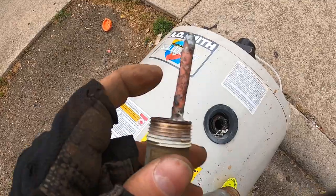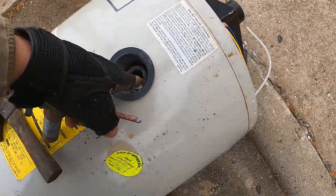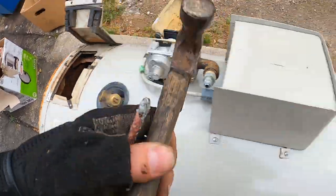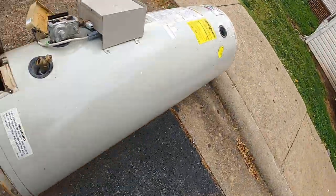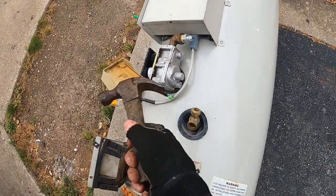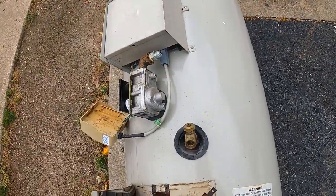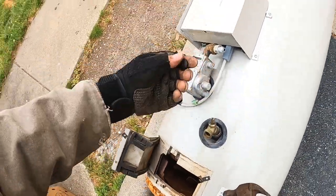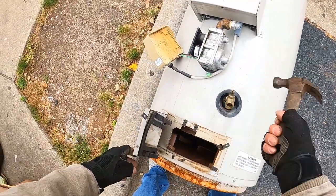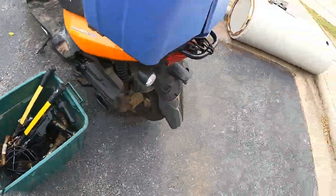Look how hot that one got. It got so hot it melted that plastic off, that one I showed earlier. Look at that. I think that's why it's on there so tight. I think the Teflon tape has melted, made it extra strong. I don't think I'm gonna get this one. I might be able just to break it off if I work on it long enough, before I get kicked out of here. I should probably get out of here before I get told to leave.